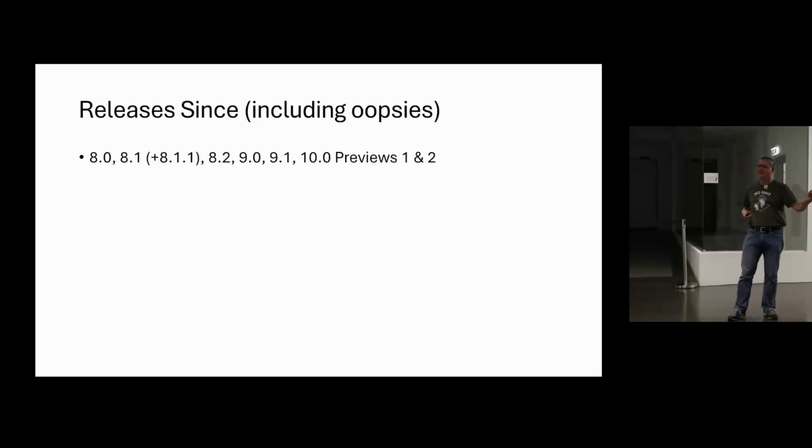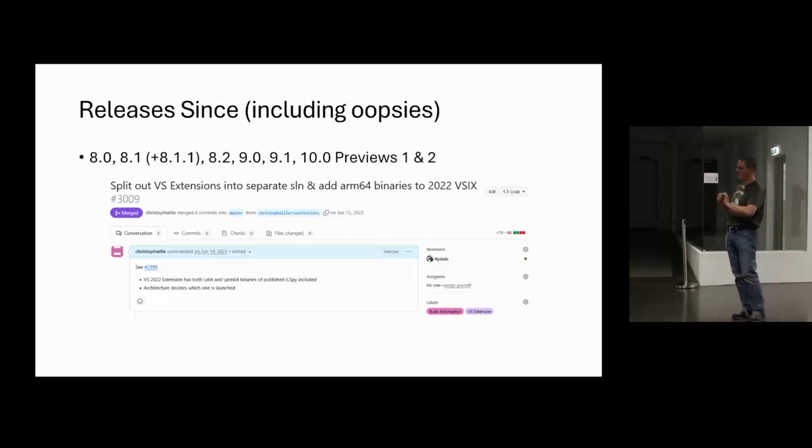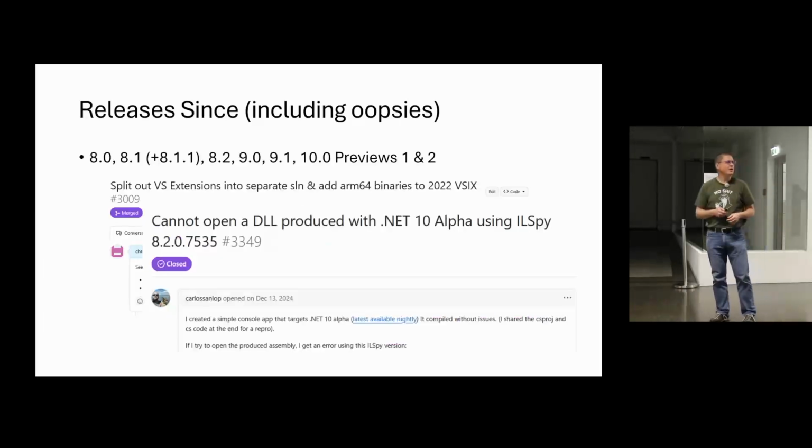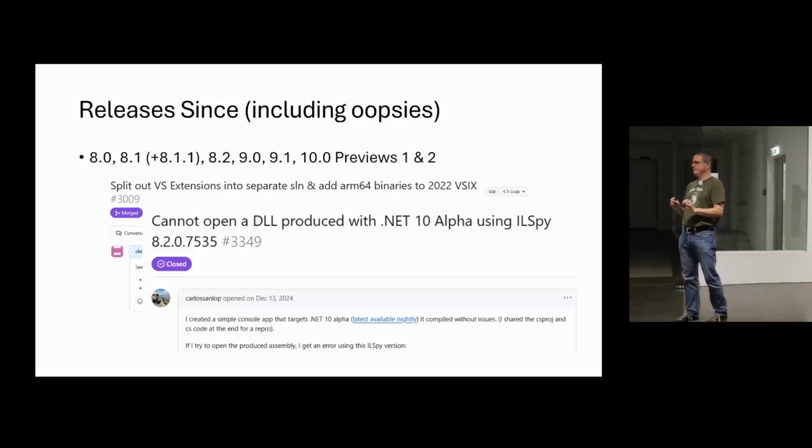So I thought I'd bring a couple of things that we kind of failed on. We have a Visual Studio extension, and we were also creating ARM64 releases for ILSpy. Then we found out, hey, we made a slight mistake when we released the Visual Studio extension, because the Visual Studio extension ships with the full binaries of ILSpy, and we forgot to include the ARM64 binaries. So we had to fix that, so those binaries are now included properly, as well as the x64 binaries. So, oopsie. And that is our most useful bug that we ever had.